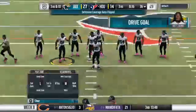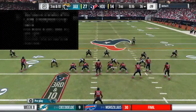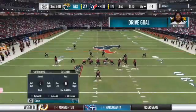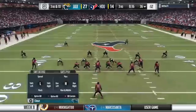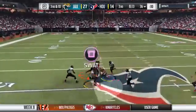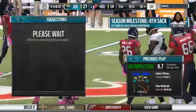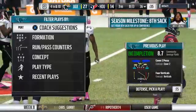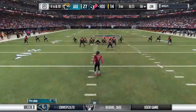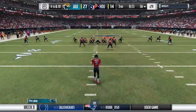So a ways to go here on 3rd and 10. Back to throw again. And now another one thrown incomplete. Well, no second guessing the call here. It was 3rd and long, so throwing the football was probably the smart play to try and pick it up. But they don't get it, and now the defense goes off the field feeling pretty good about themselves, gaining some momentum as they force them into a likely punting situation.